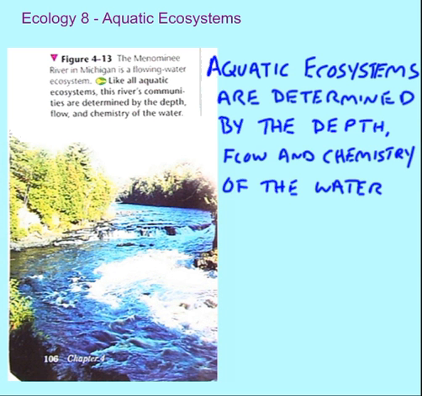For example, communities of organisms found in shallow water close to shore can be very different from the communities that occur away from shore in deep water. One abiotic factor that is important both to land biomes and aquatic ecosystems is latitude. Aquatic ecosystems in polar, temperate, and tropical oceans all have distinctive characteristics. It may surprise you to know that only 3% of the surface water on Earth is freshwater. Freshwater ecosystems can be divided into two main types: flowing water ecosystems and standing water ecosystems.